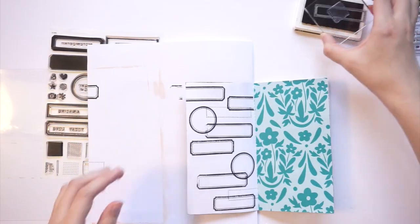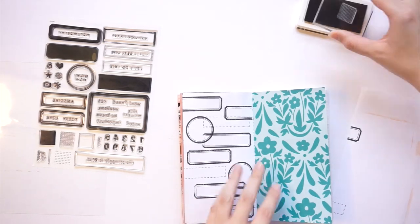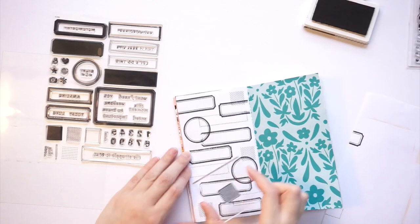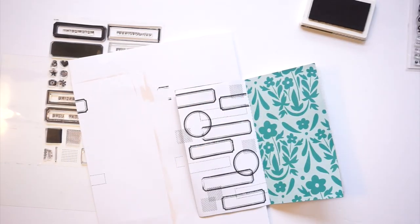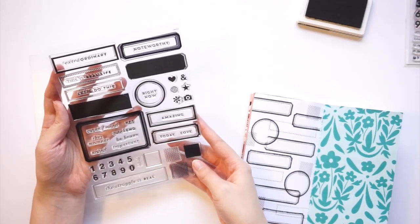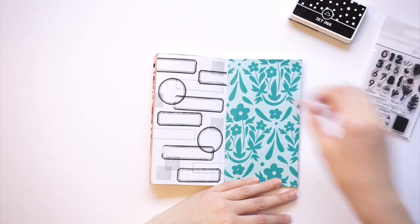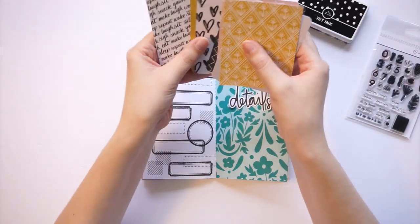Once again, I'm just moving that paper around so that I can stamp off the page on both sides. Now I'm adding this little square diagonal stripe stamp to fill in some of the empty spaces, layering it on top of the other stamps and on top of itself. And that is going to be it for this stamped page. I like how this adds plenty of room for journaling without being too busy. I'm deciding if I want to add a couple more stamps for decoration or just leave it as is. I decide to leave it and work on the right-hand page for a little while.